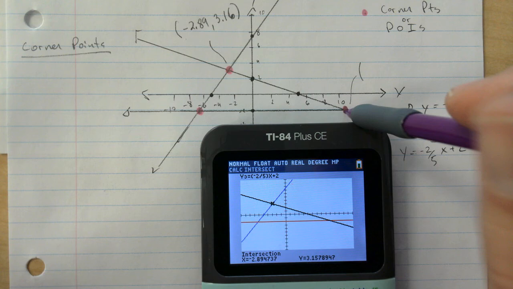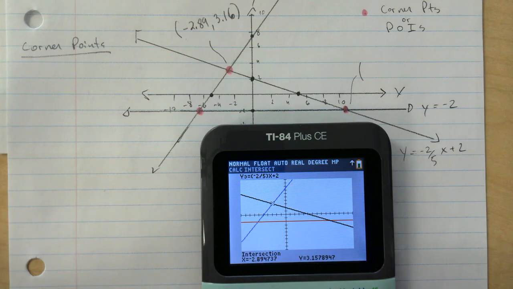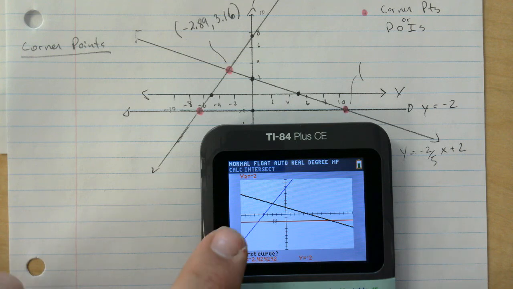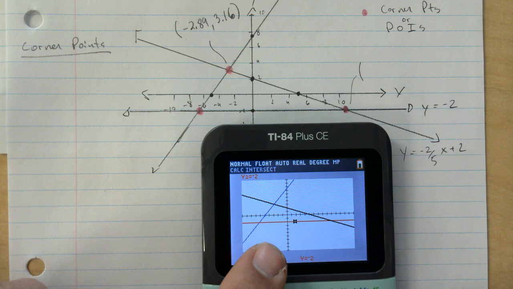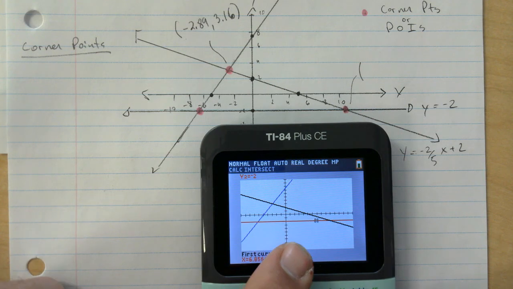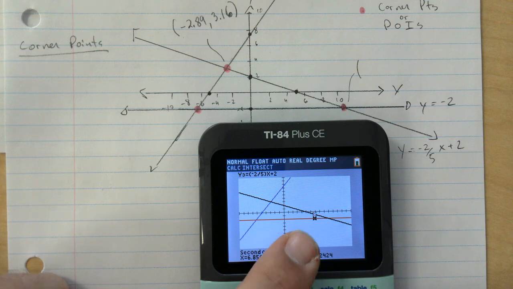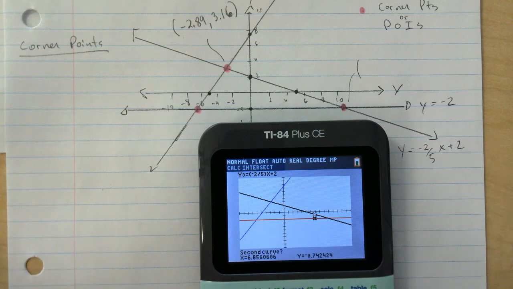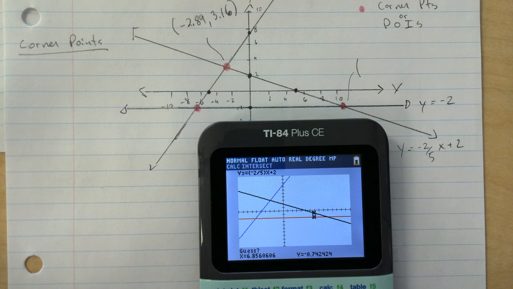Second trace 5. Which one am I on? I'm on the blue line. I don't want to be on the blue line, so I'm going to go up or down arrow. Red, that works actually. You can travel along the red line until you get closer to the intersection you're interested in. Hit enter, and it just so happens that it's jumping right on the next one. And when it says guess, you press enter, and it's 10, negative 2.